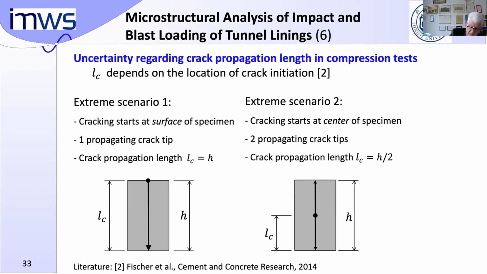We have one propagating crack tip from top to bottom, and the crack propagation length L sub C is equal to H. Extreme scenario 2 is based on the assumption that cracking starts at the center of the specimen. We have two crack tips, and the crack propagation length accordingly is equal to H over 2.